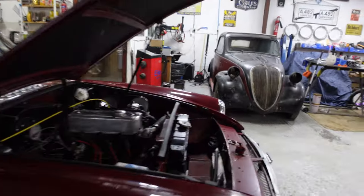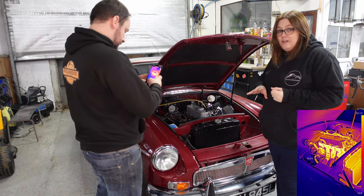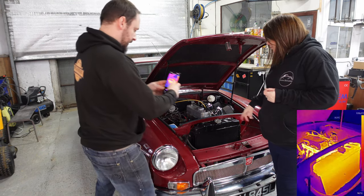It needs a bit of a tune, I think. It does need a bit of a tune. Might have to go down to see Tim. Maybe. Tim at Cambrian Classics. He's the MG man around here, and he's a carburetor expert. But I am super happy with that. Really confident that the cooling system's working properly.